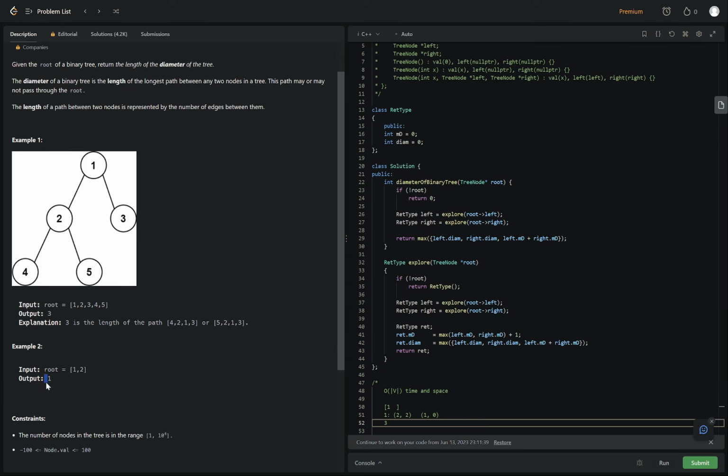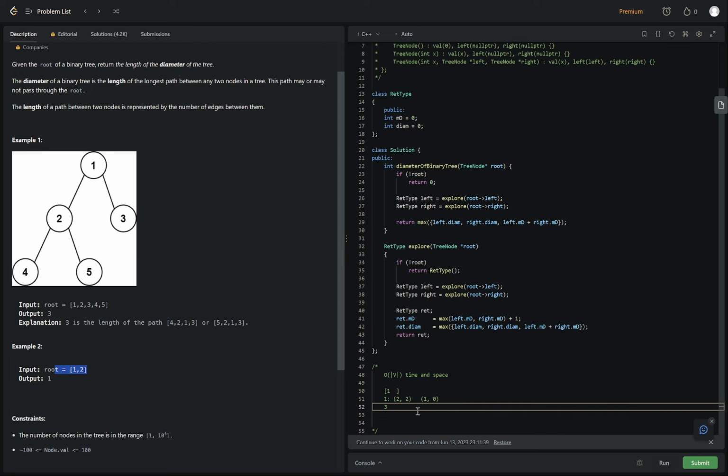And let's see. I don't know what this would look like exactly. I'm not sure how it translates the arrays into an actual tree. Well, it looks like the node left and right child. And then, okay, it's in reading order. So 1, 2, 3, 4, 5. So this would be 1, and then a left child of 2. So it's just a single node. This is what that is. These two nodes here, and of course that's going to have a diameter of 1 because it has a max depth of 1. Yeah, that makes sense.